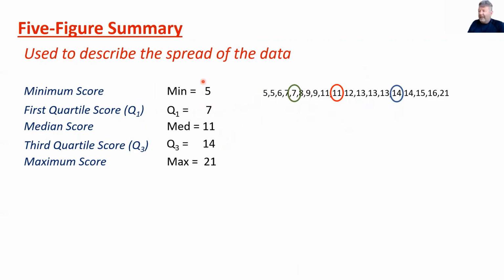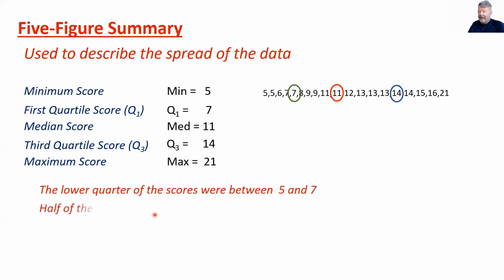All right, so here's our 5-figure summary. Now, what does it all mean? It allows you to say what's happening with your data, is a good way of putting it. So let's have a look at some comments you can make. The lower quarter of the scores were between. Now, this is quartiles, remember? So there's a quarter, a quarter, a quarter, a quarter in here. You know, 4 gaps. So between the minimum and the first quartile, the lower quarter of the scores were between 5 and 7. You can say that.